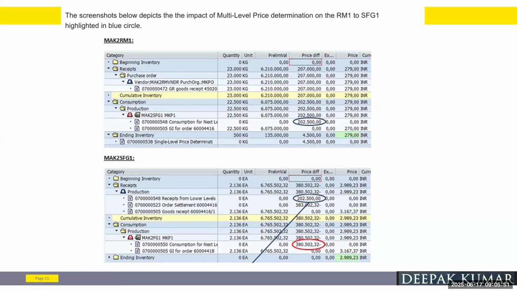So there will be a production order for semi-finished good, and there will be a separate production order for finished good. So this is how multi-level happens.